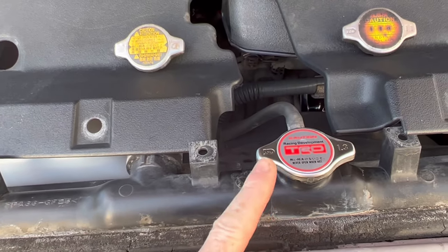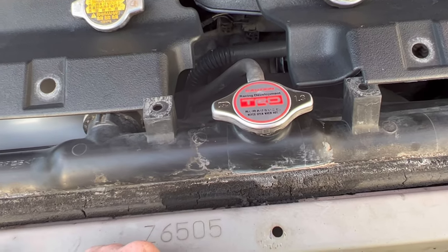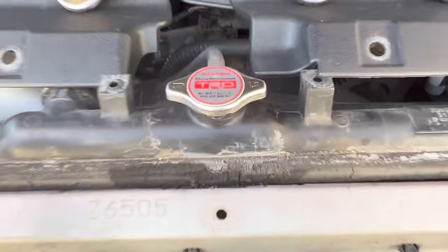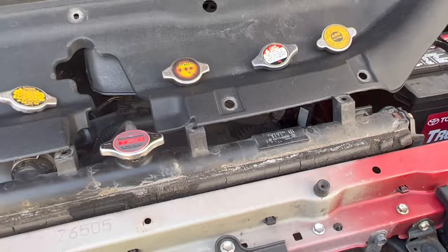Is it really necessary with my truck? Most definitely not. I know this, and I'm sure somebody in the comment section is going to tell me the exact same thing. And yes, I know this looks terrible, but guess what? The cover goes over it, nobody ever sees it.